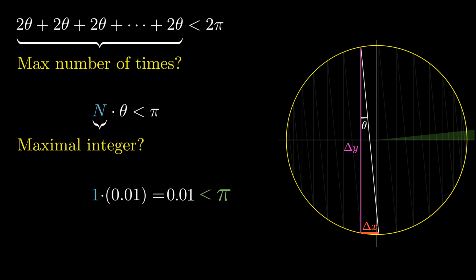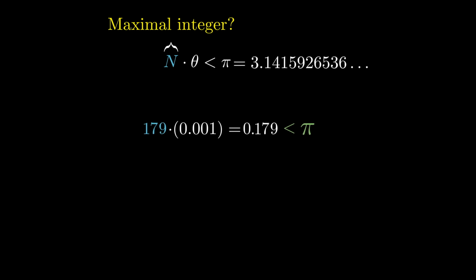For example, imagine we were in a situation so clean and so beautiful that that little angle theta worked out to be exactly 0.01 as measured in radians. The biggest number we could multiply it by would be 314, because that gives us 3.14, and if we tried to bump up the number 1 more, that would be 3.15, which is bigger than pi. And more generally, if that little angle is some small power of 10, then this maximum number has the same digits as pi. I mean, this is what digits even mean. When you say pi is equal to 3.141, what you're saying is you can fit in 3,141 thousandths, and adding one more would bust you above pi.